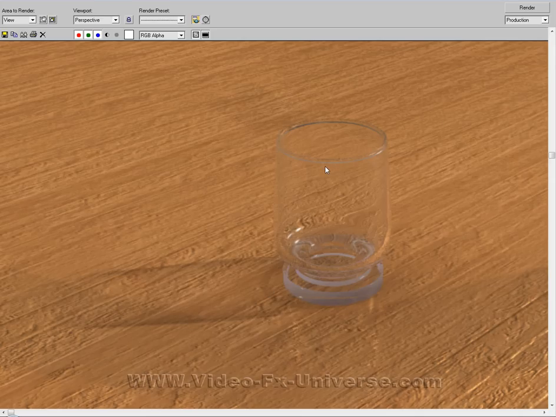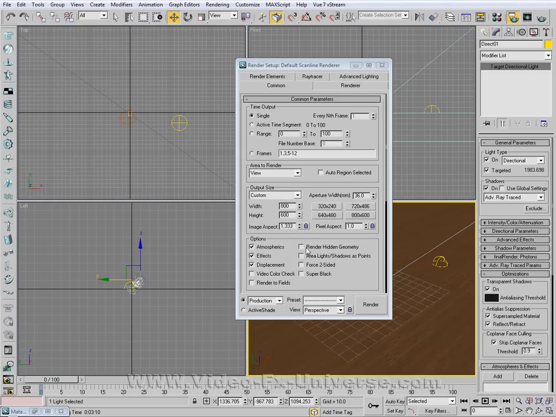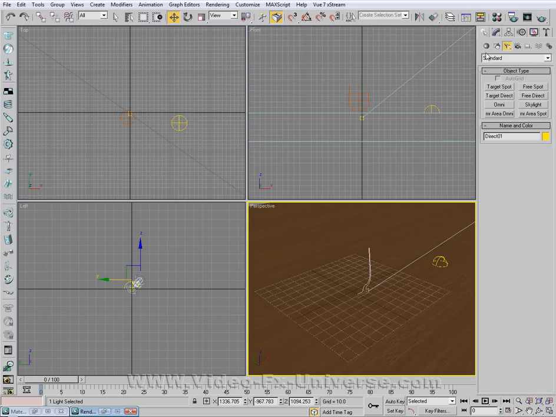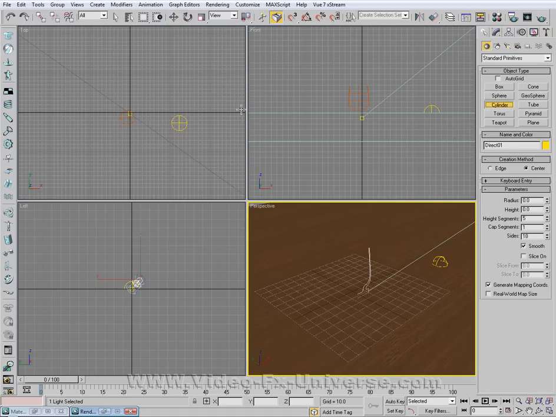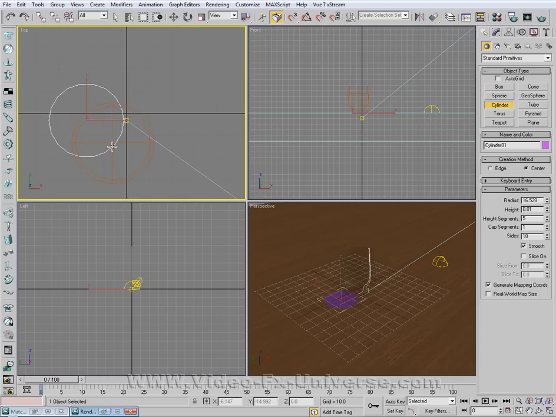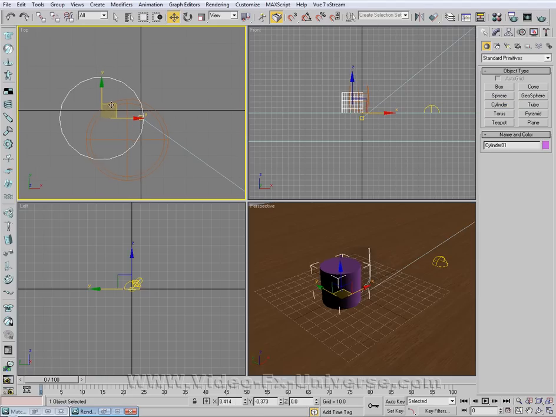So that's basically how realistic this can look, and this is all done with a standard render, no V-Ray or anything like that. And it also works the same if you added liquid into the glass as well. So if I was to very quickly, let's just add a cylinder into it. It's not going to be very detailed here, but I'm just going to add it for the sake of the tutorial. Alright, this is probably not going to work too well because I'm just rushing this.